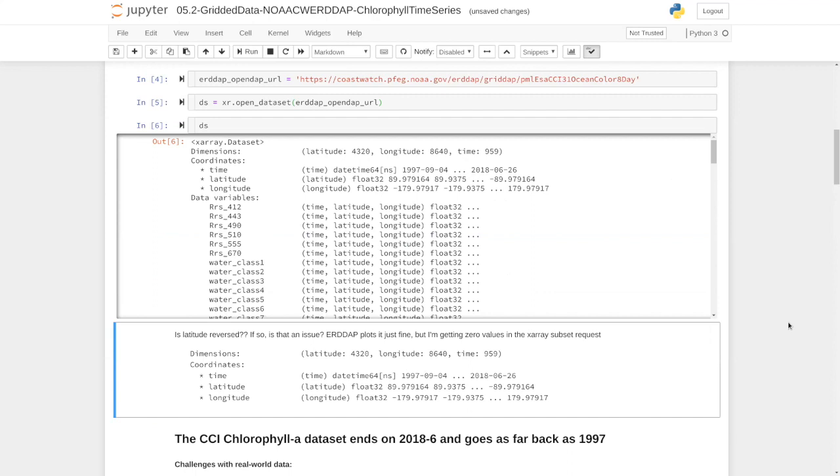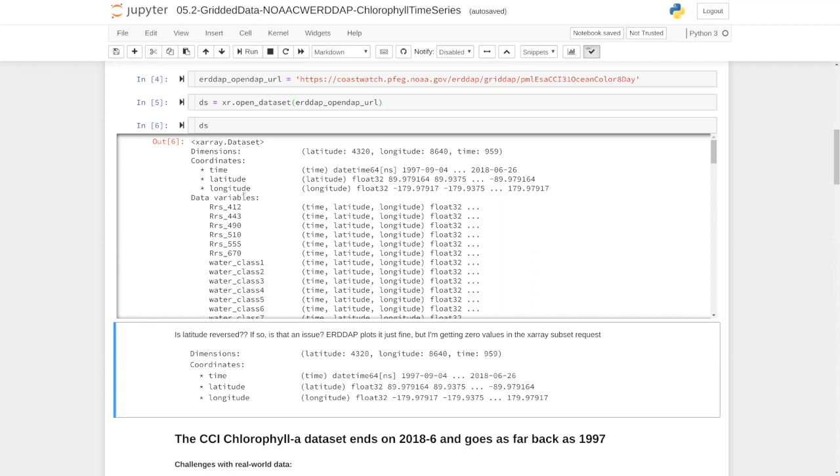So you have to examine the dataset description before you can decide which variable names you pass to that selection slice. As it turns out, for this dataset, the dimensions are called latitude and longitude, not lat and lon. Neither of those is better than the other, they're just different. So if you try to copy and paste code from the other, it won't work just because of the subtlety. Here's where potentially standards could help, because there is a way in CF convention to define this variable, regardless of what you're calling it, it is latitude. But the interaction of XRA with OpenDAP doesn't support that at this time.